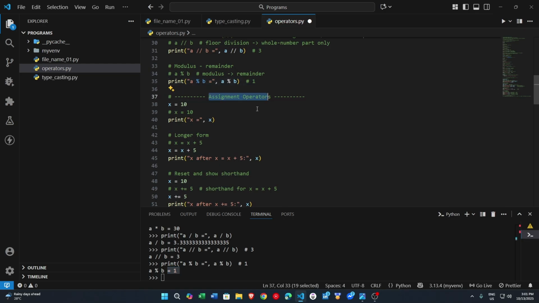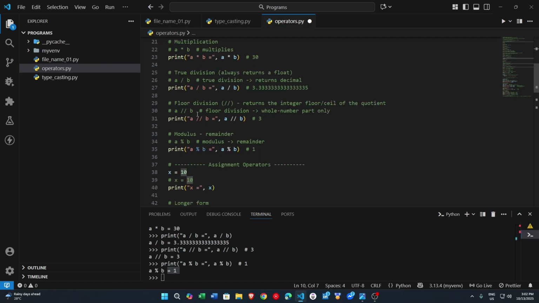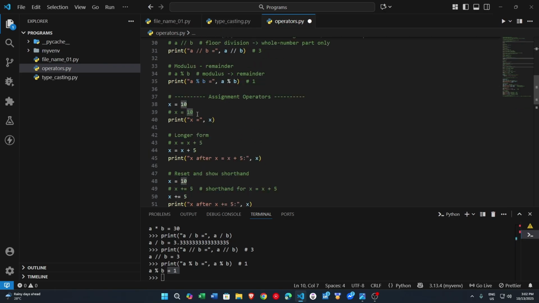So next up we have assignment operators. These are all about giving values to variables. The most common one that we use is the single equal sign. You have seen here I have assigned values 10 and 3. That's why it is called an assignment operator, it assigns values to a variable. In my previous videos, I have told you that a variable is nothing but a box that can hold some value, or some oranges, that per se is a value. Now, this single equal sign is nothing but putting this value in x. So if we do this, it will simply print 10. Simple as that.